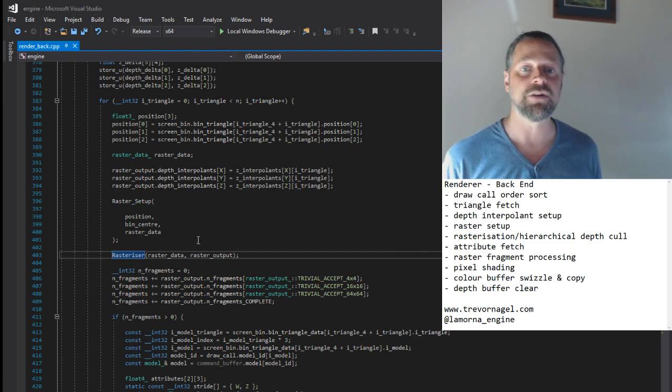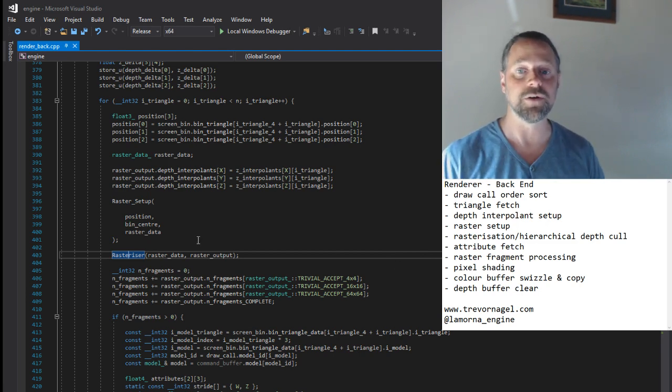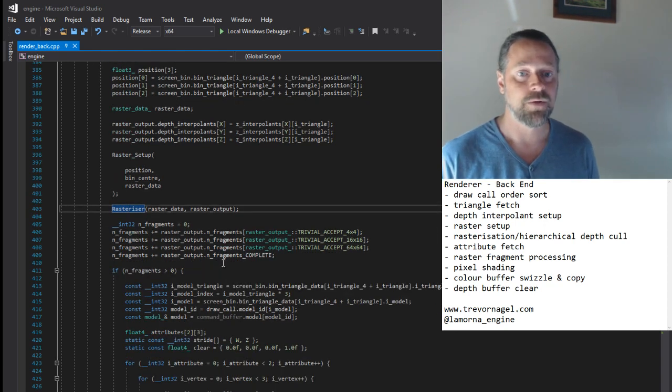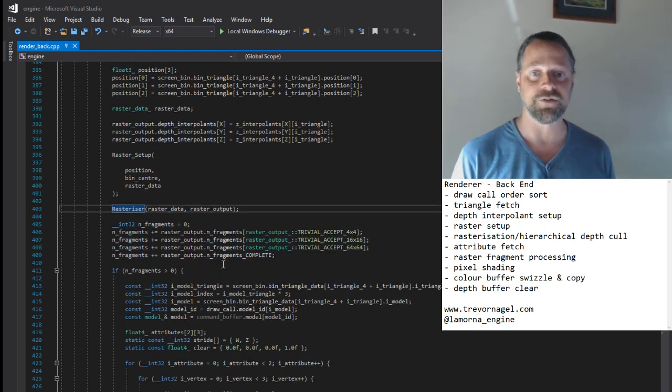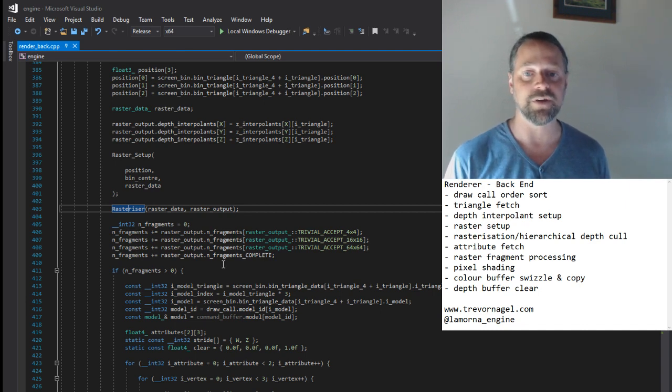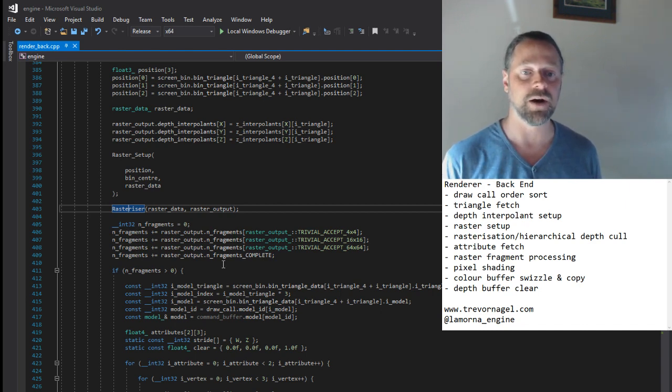We won't look at the raster functions, that's for another video, but we do need to talk a little about the process. We use a hierarchical descent rasterizer to determine pixel coverage, where local screen space is divided up into a tile hierarchy against which the triangle edges are checked recursively and marked as included or excluded.